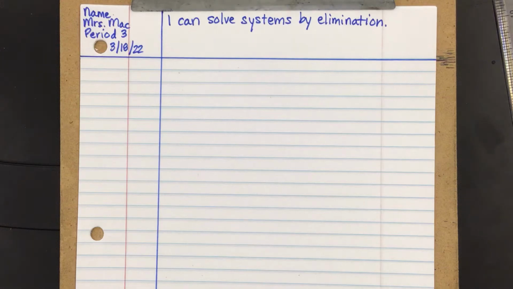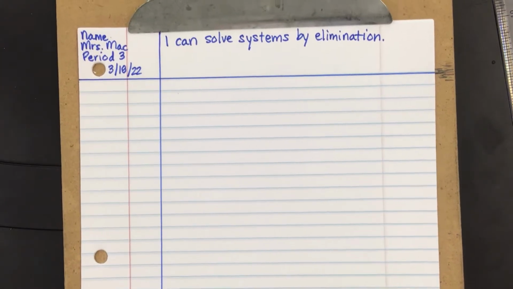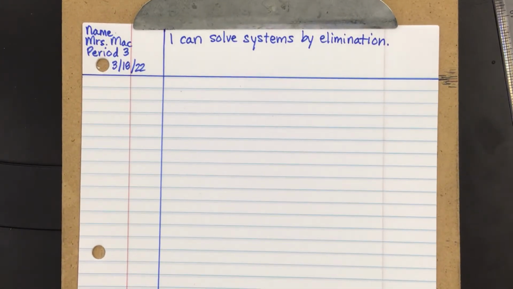For those of you that had a hard time finishing up that IXL code yesterday, because it was a lot of work to solve for a variable to then substitute in, this lesson is for you, okay? This is the third strategy for solving systems of linear equations, and it works really, really well on problems that are set up like the ones that you saw at the end of your IXL code yesterday, okay?